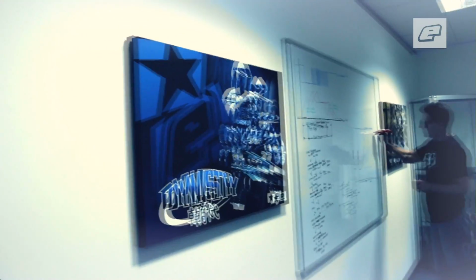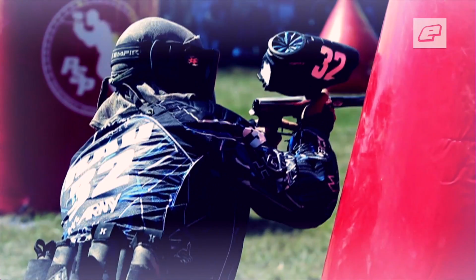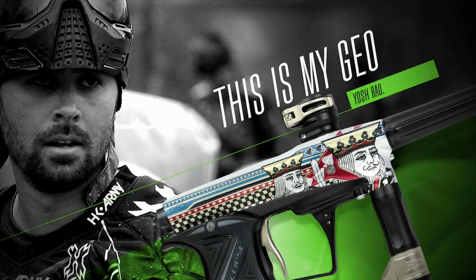I was certainly excited and really grateful for Eclipse offering me a signature gun. Alex Frazier did my artwork, and so I trusted that he would come up with something really fresh and cool. And I really, really liked the way mine turned out. It was really clean and looked good, and it was put on the perfect platform for me. So, I mean, it's an exciting thing, and it's an honor to have a signature line. It's like this feeling of appreciation and respect. My name is Yosh Rao. I play for San Diego Dynasty, and this is my gun.